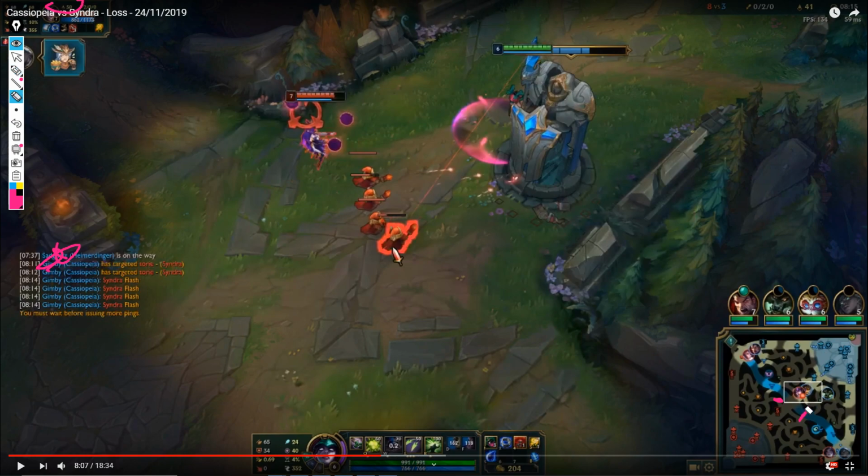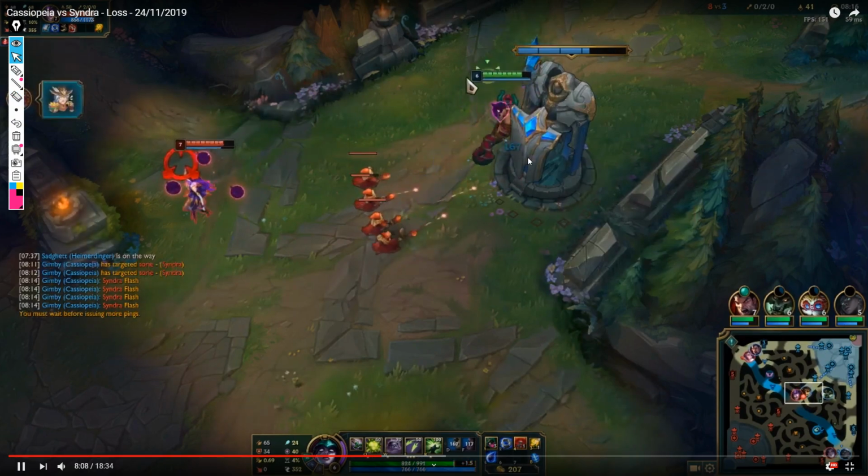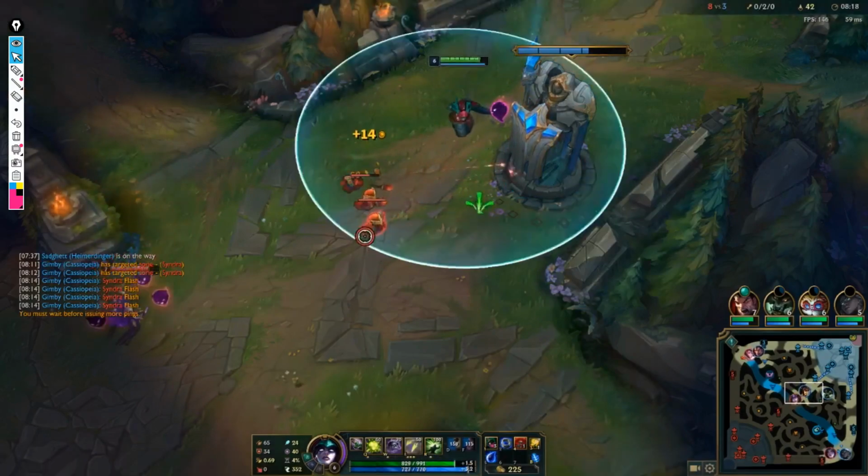Yeah. Because this vision paired with right here tells you if Zac's coming from anywhere but your own jungle, which is a lot less likely, and you don't have to worry about that as much. Yeah, exactly. You should at least, unless he got some really weird pathing off, right?